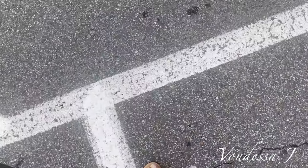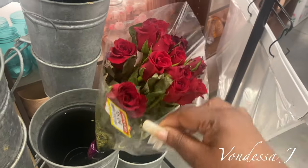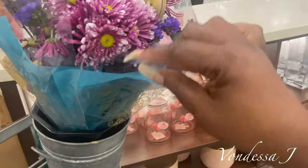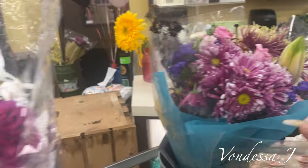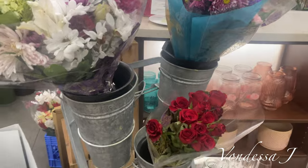So guess where I am - Kroger! You probably can't see it but I'm at Kroger, and my music is going to get me copyrighted. Let me go in and see what kind of flowers they got. Hey, this is all they have - that's not worth it, they're ugly, and that's a no. I won't get enough out of that, so these are no. These don't look that bad, but I'm asking to get them marked down. These things are so expensive now. That would have been perfect if it was on sale, but it's not - and they look good, so I know they're not going to mark them down.